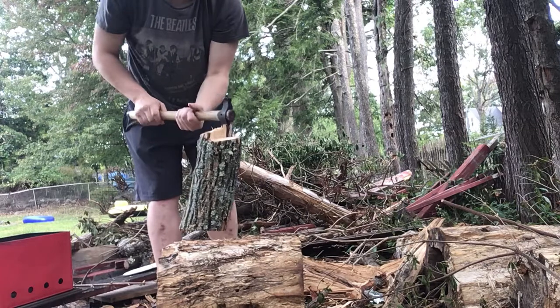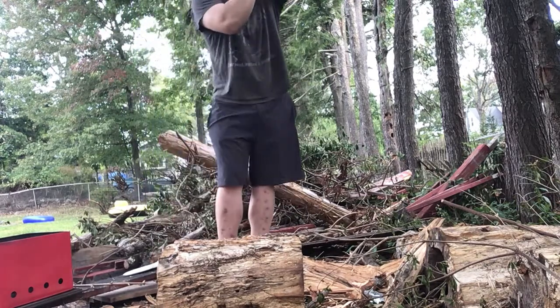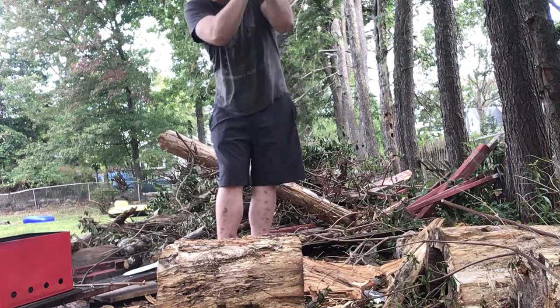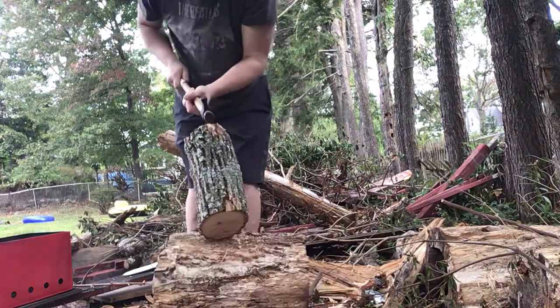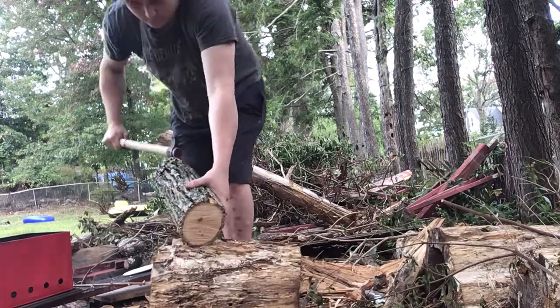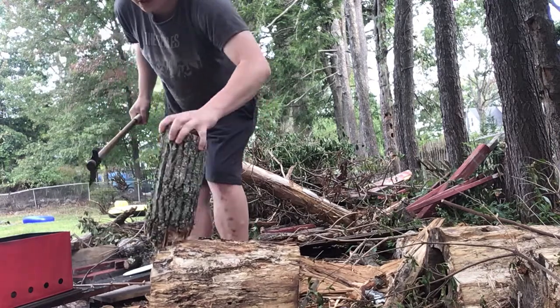Not too bad. What I'm going to do is, since the axe doesn't have much weight, I'm going to have it over my shoulder and hit with the hammer side because the weight of the wood might work. Well, that just sunk the hammer into the stump. This is a bit of a rotted log, isn't it? You know, we're going to try to go at it from the other side. If I can stand this sucker up.